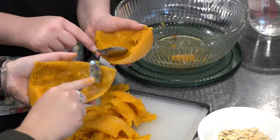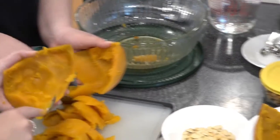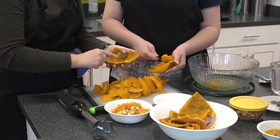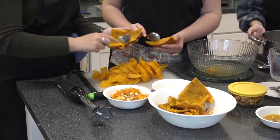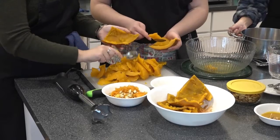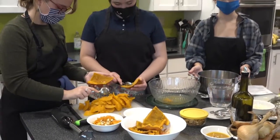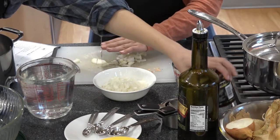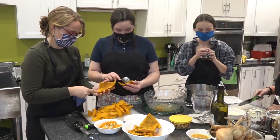Sure. I'm assuming that I'm going to put everything into the pot. So I'm going to move the recipe over here, and I'm going to take the pot off the stove and just bring it over here. Okay. We'll need 4 cups of vegetable stock, which is the base, right? Yep, so it's 4 teaspoons of that and 4 cups of water. Oh, good. Okay.